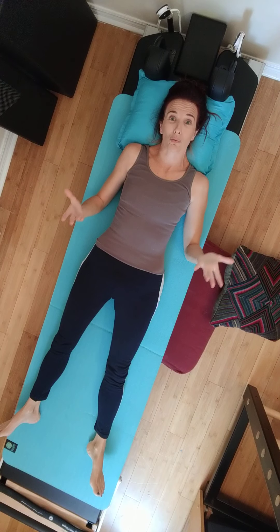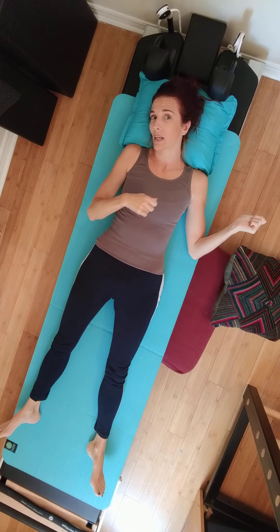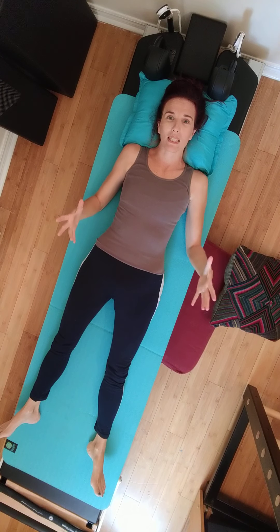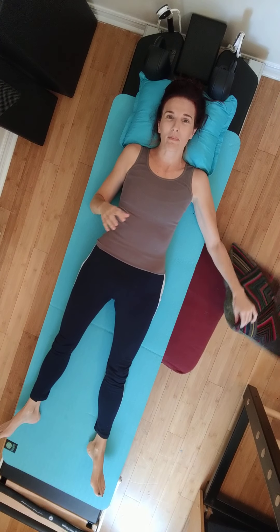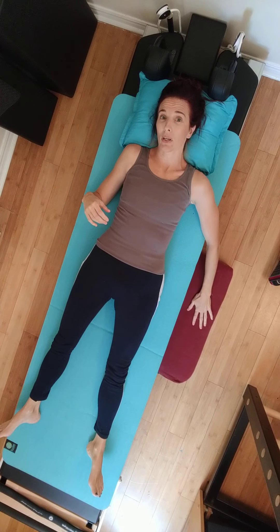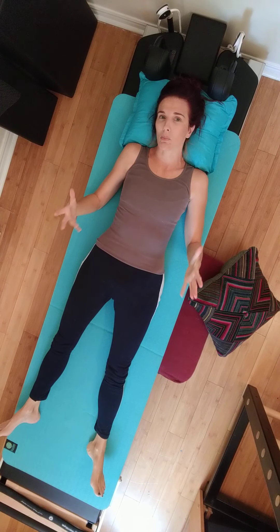We're going to do some fascial chain stretching! To start, I have a pillow under my head — just a nice low pillow. Always make sure the neck is comfortable; we may release it or keep it as we go through from pose to pose. Beside me I have another pillow and also what's known as a bolster, used mostly in yoga and restorative yoga specifically. Have some additional little props around to support you — maybe some yoga blocks — just things to help support you.